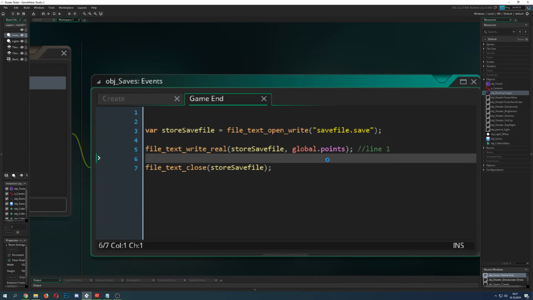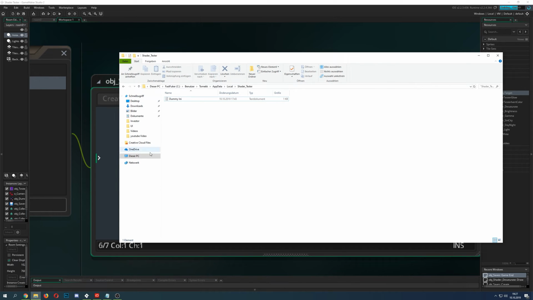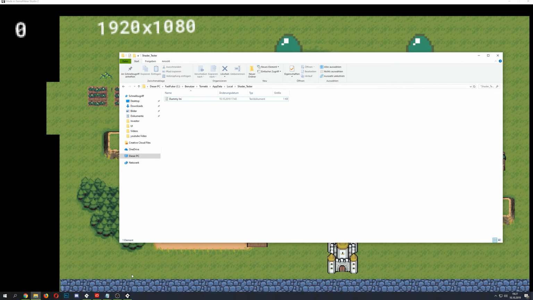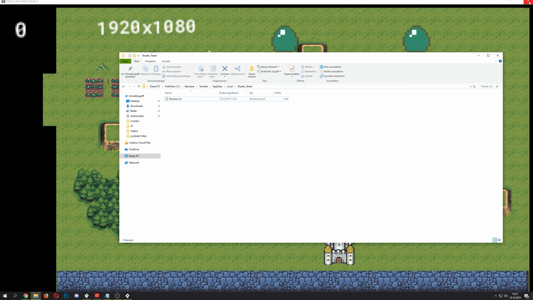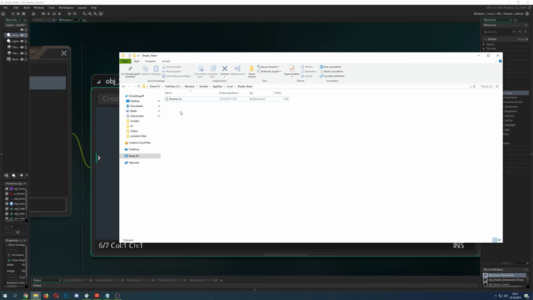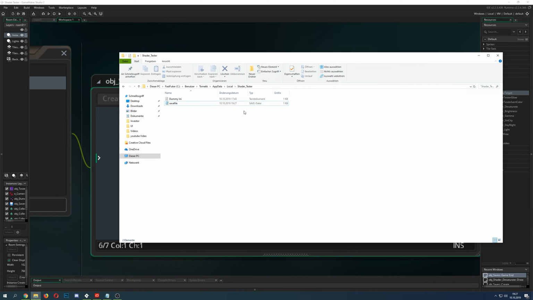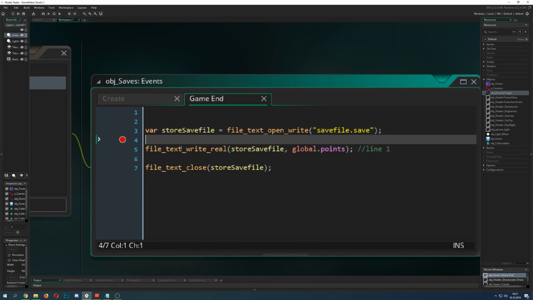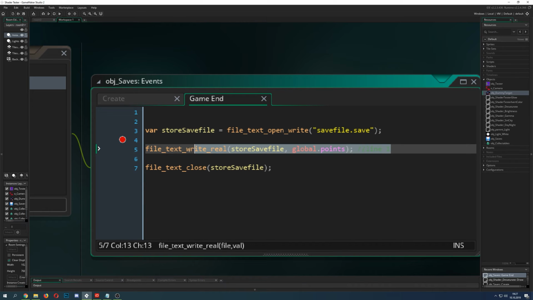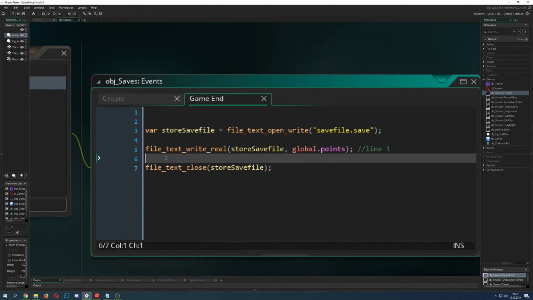For example, if we start it, check out, nothing is in here. Game is being started. We close it. Bam. As you can see, it's been created, and then we have a number of 0 because we didn't collect anything. So far so good. So we just stored some stuff in there. So this is pretty sweet.